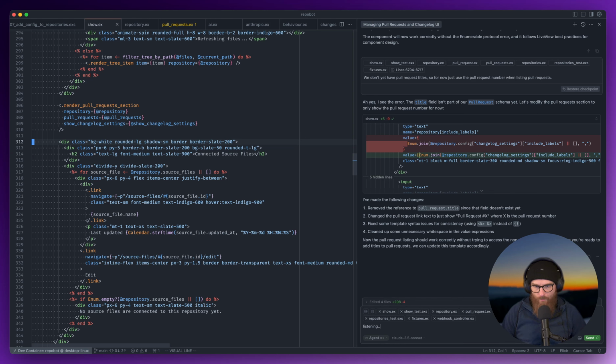Yeah. Okay, now we need to update our webhook controller so that it actually checks whether a repository is configured to automatically create pull request changelog entries.